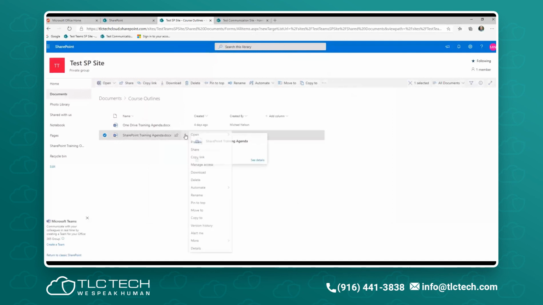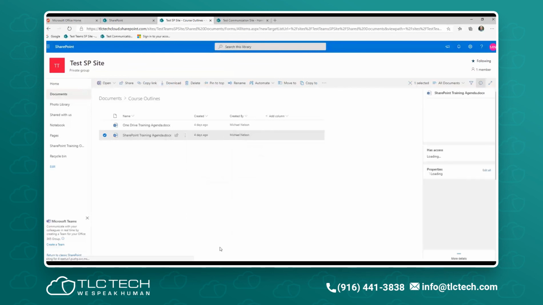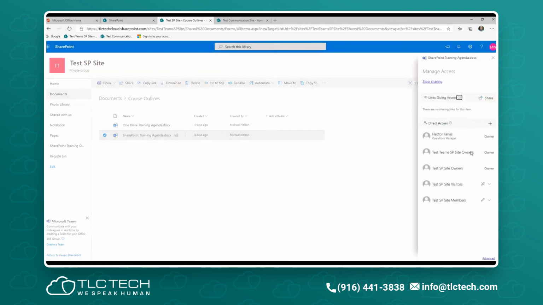The other thing that I really like in here is that you can click on this, go to, again, remember the 3 ellipses, we talked about that. You saw that a lot in Teams. You're going to see that in the entire ecosystem of Office 365. Is going into details. And what this one does is it gives me a little preview. It also tells me who has access to this document, and it allows me to be able to change this access. Hector, I'm in more of an admin area here right now, yes?